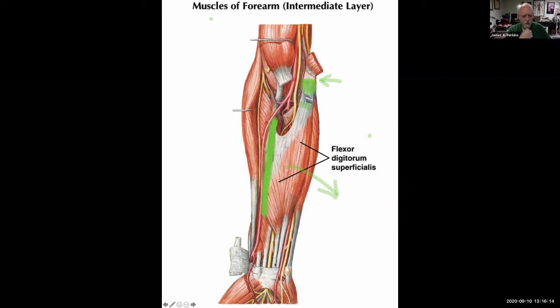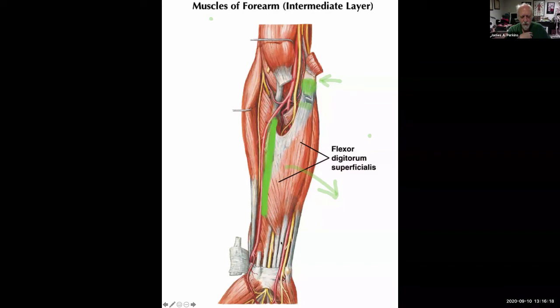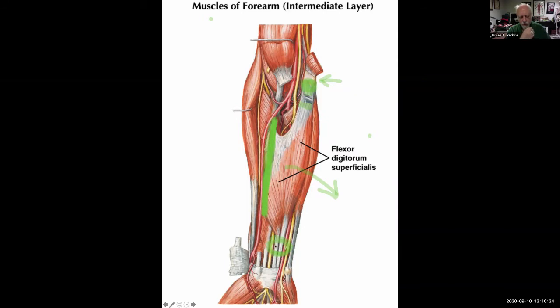If you follow the tendons of the muscle distally, it eventually splits up into a total of 4 tendons down here just before it crosses the wrist. Now, right now in this drawing, you can only see 2 tendons. That's because they're stacked on top of one another. If you were to look at a cross section through the wrist, you'd see that there are 2 tendons superficially and then 2 other tendons just lying deep to it. So they're stacked like this, 2 and 2.